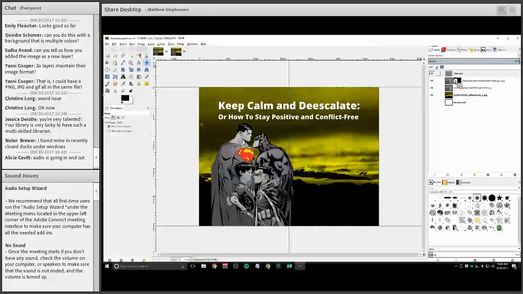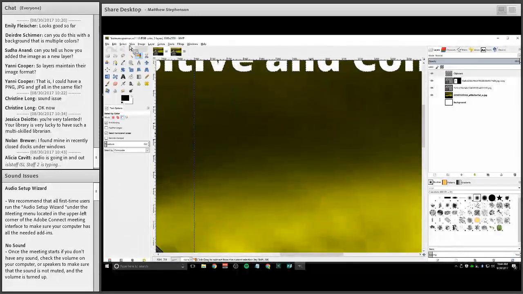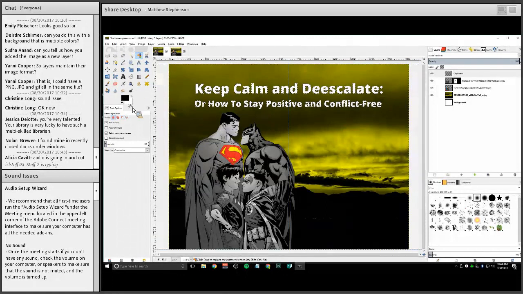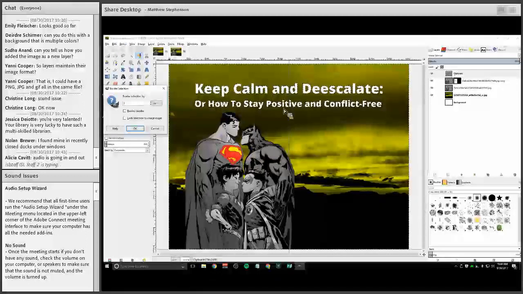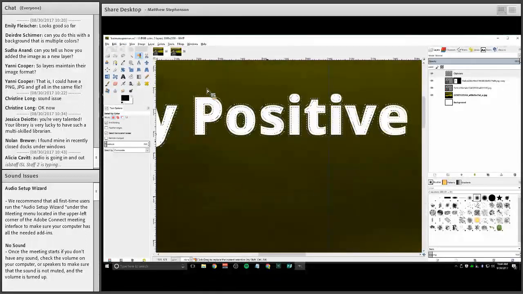That's because it now has transparency everywhere. What I want to do is select the white in this layer, which is all of the text. And now I can make an outline. So I could go select border, and I can make a border here of, say, 3 pixels. And now I have an outline.